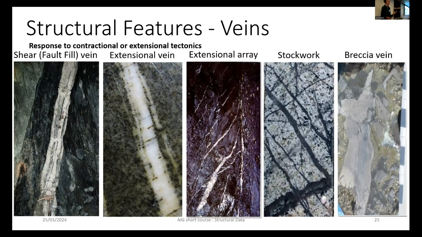And then, of course, at a more near surface environment, you can get stockworks, which are basically irregular sets of veins that form in a brittle environment, and then breccia veins, which are associated with breccias. All those could be important because veins are often late phases of hydrothermal activity and often have all the incompatible elements and all the juicy stuff we're after with them. So when they crystallize, you might have something that's worth money.